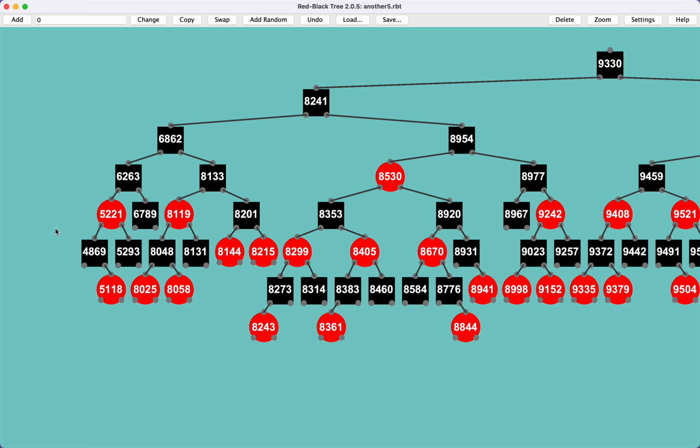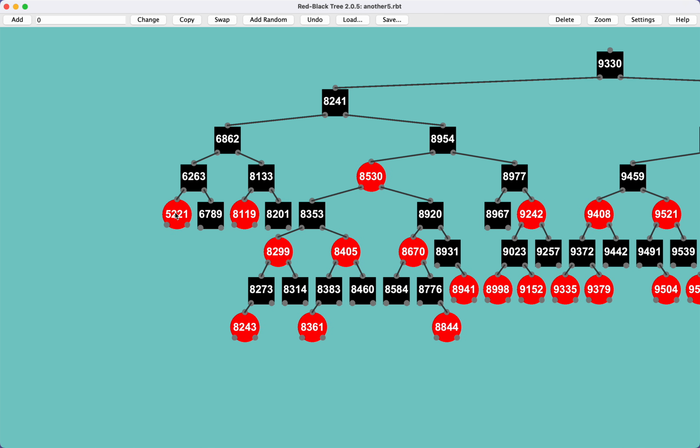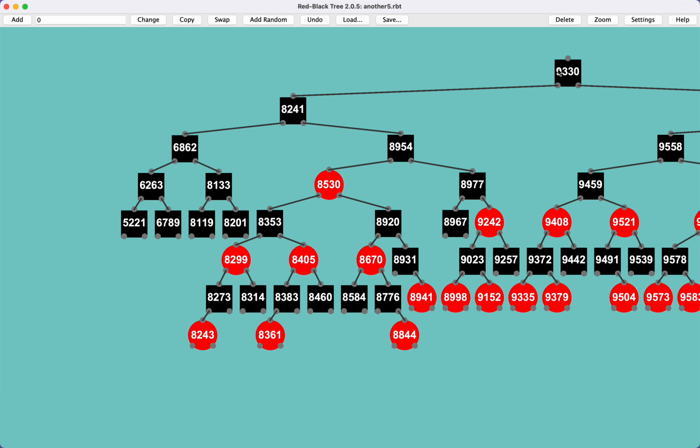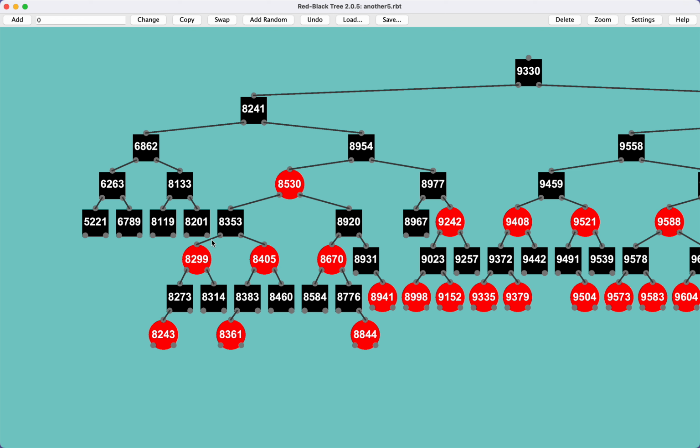Okay, so let's go ahead and delete. In fact, I'm just going to modify the tree so I can get something that looks a little more interesting. Now, again, from here all the way down, on any of the paths in this subtree, we have a black height of 5, starting from here: 1, 2, 3, 4, and up here is 5. Okay, so what I'm going to do now is delete, let's say, the 6, 7, 8, 9.